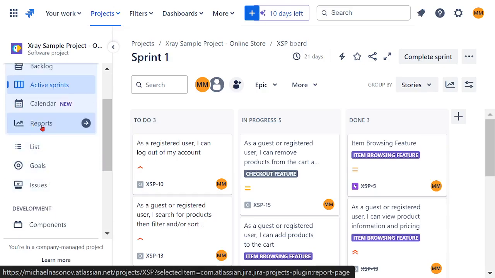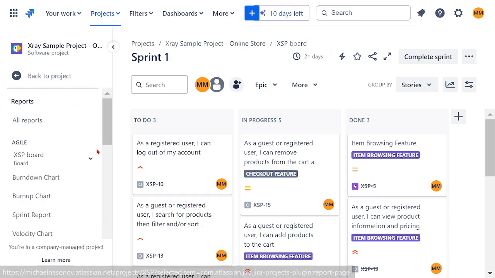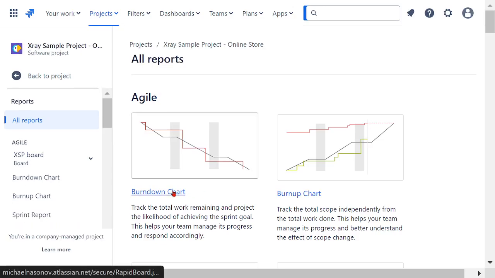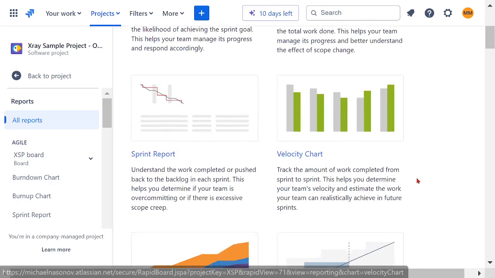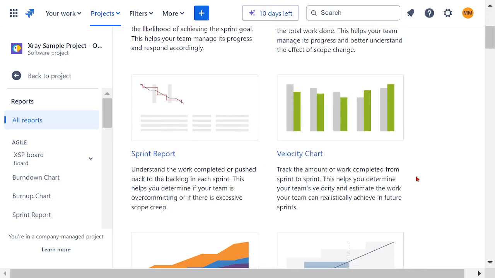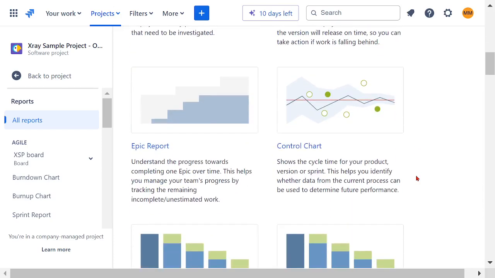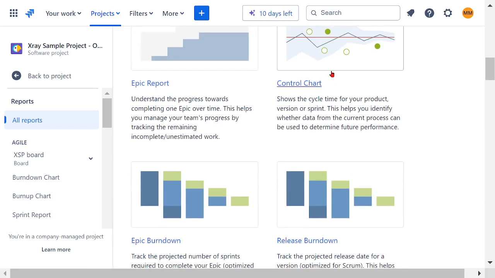Let's take a look at reports. Burndown chart, burnup chart, sprint report, velocity, epic, control chart.